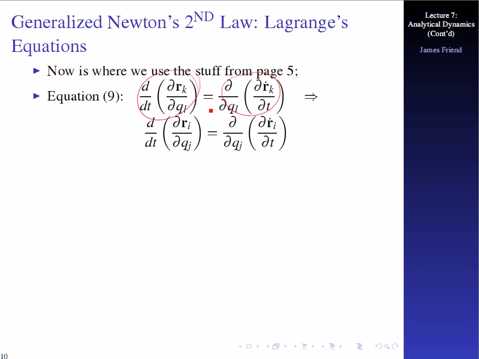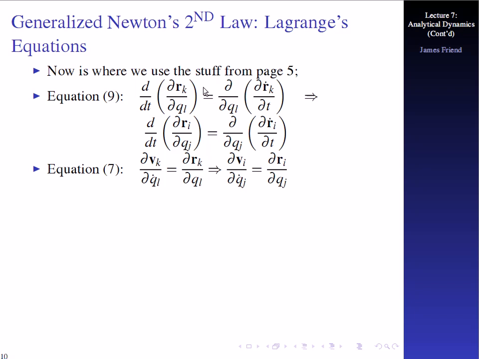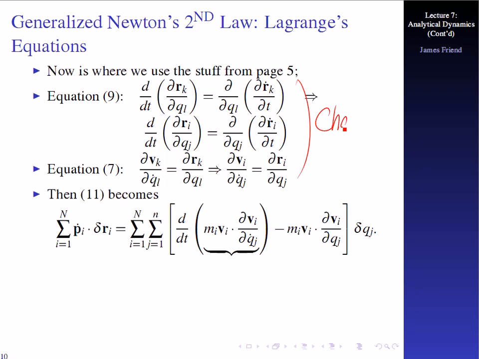So then, if that's true, we can change the subscripts from l to j, having changed from k to i. Then from equation 7, we have partial of r sub k dot, or v sub k, with respect to q dot sub l. Remember how we did q dot sub i — it only works when i is equal to l. We found in a separate expression that that's equal to the partial of r sub k with respect to q sub l itself, without the dot. So if we move around and change the subscripts from k and l to i and j respectively, we get a similar expression. All we've done is change subscripts.